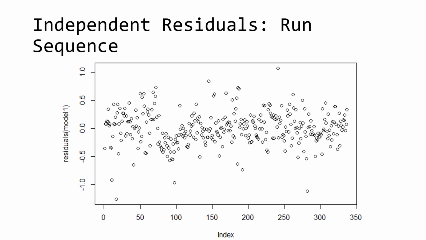Another tool from exploratory data analysis we can use to check our regression is the run sequence plot. Recall that we can create a run sequence plot simply by plotting the residuals in the order they were observed. The x value is just the index. Any systematic pattern or trend in the run sequence plot is an indication that the residuals may not be independent. In this case, there's a small systematic pattern, like a small wave, in the first quarter of the plot. It's more likely that this is due to the nonlinearity we saw in the residuals versus fitted plot than it is due to dependence.